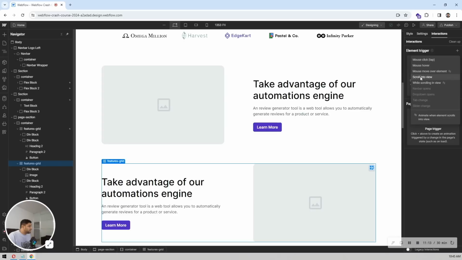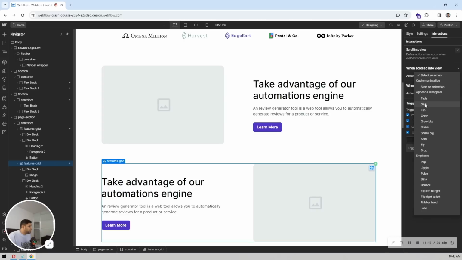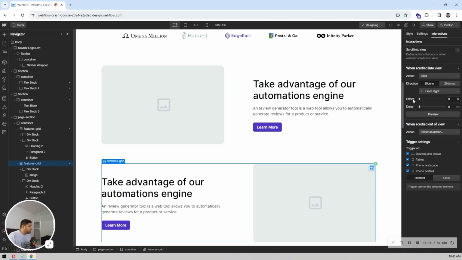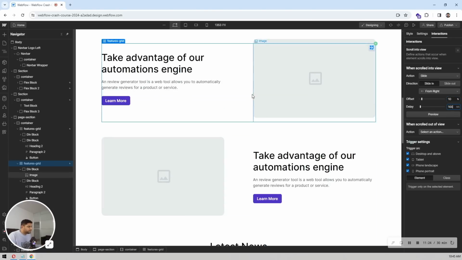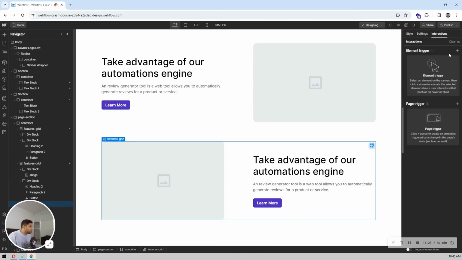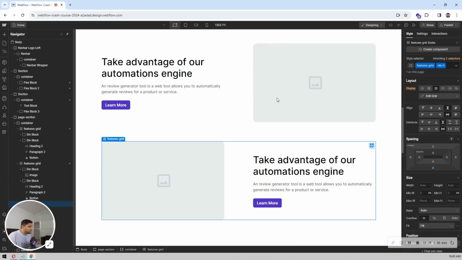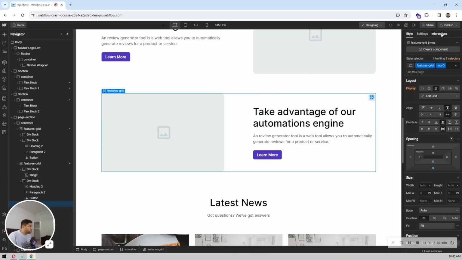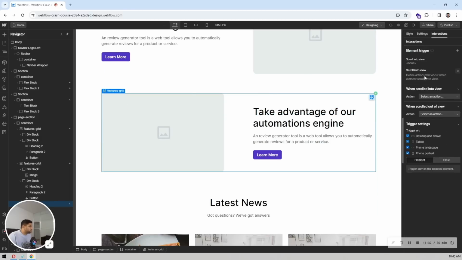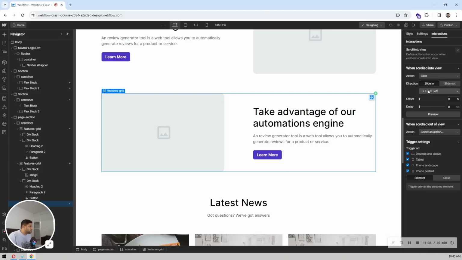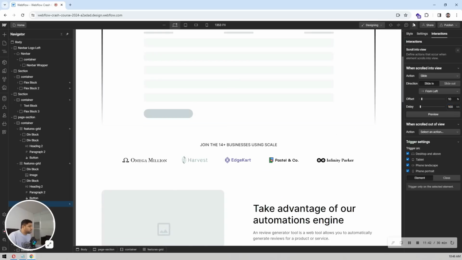Here again the same animation, but I will change the flow from right side. 10 and 100. And here the same thing we used for the first one. When this scrolls into view, I want it to come from the left hand side. 10 and 100. Let's preview the animations now.